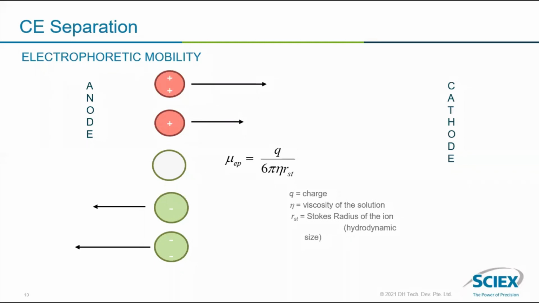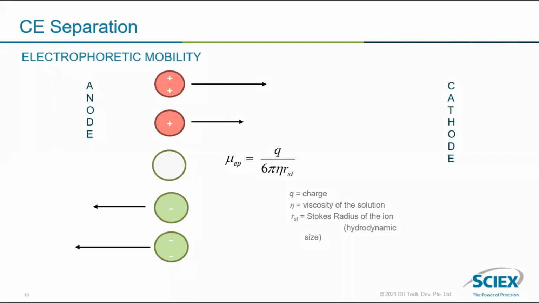What happens when we run this kind of molecule in capillary electrophoresis? We need to apply the voltage to get the separation. And when we apply the voltage, the highly charged molecules will travel fast to the respective electrodes. For example, the 2 positive molecules will move faster towards the cathode, and the 2 negative molecules, which are highly negative, are moving towards the anode.